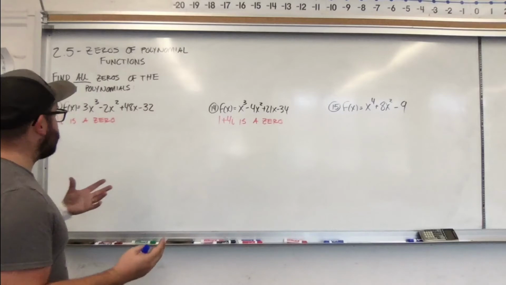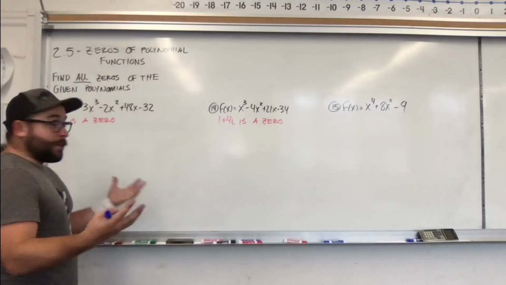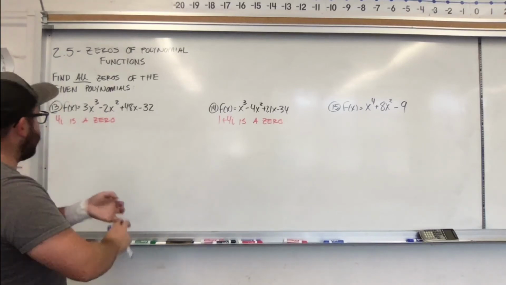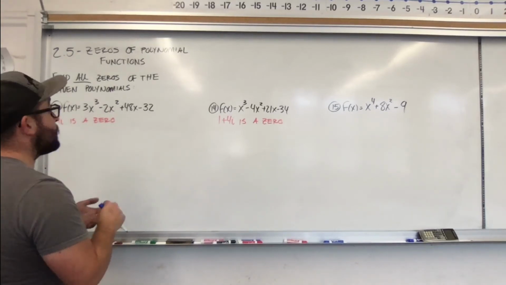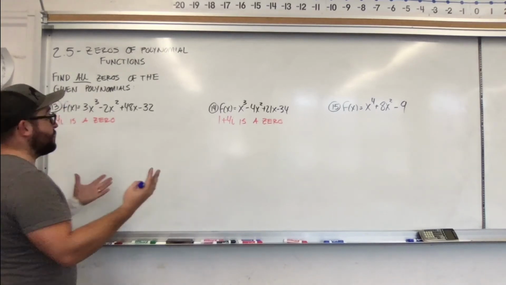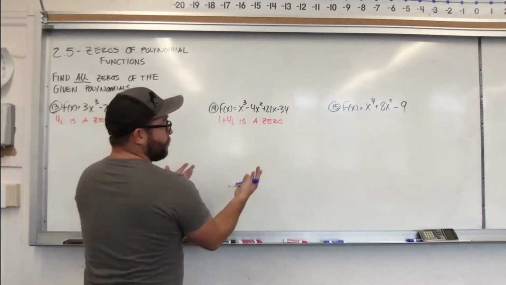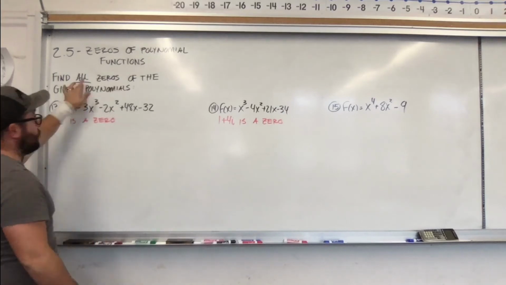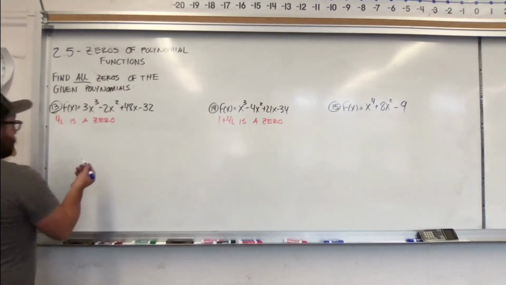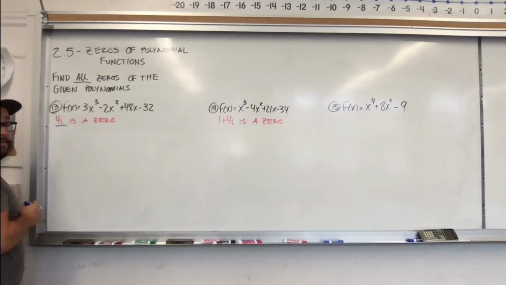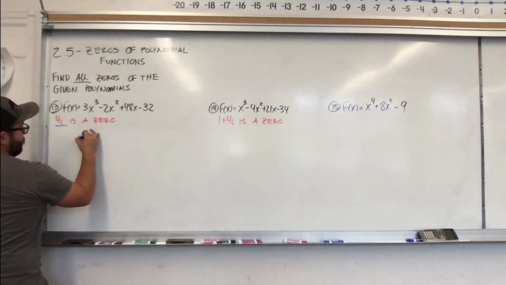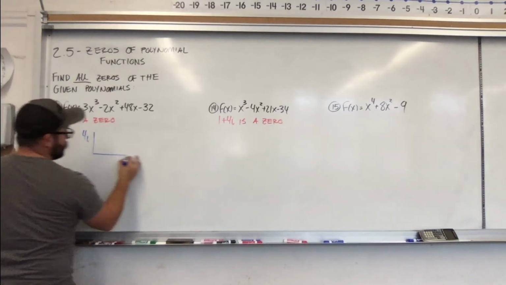As we come to this last page, we're going to be taking all of our knowledge so far, whether it's from complex numbers, quadratic formula and factoring, synthetic division to help factor, rational root test, whole bunch of stuff, right? And now we can approach all these polynomials to find all of their zeros. Well, as we start with number 13, they were nice, and they already gave us a zero of 4i. So right off the bat, if I know a zero, I might as well dive right into doing synthetic division.